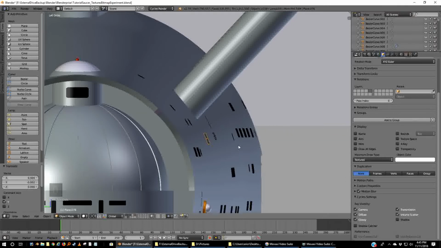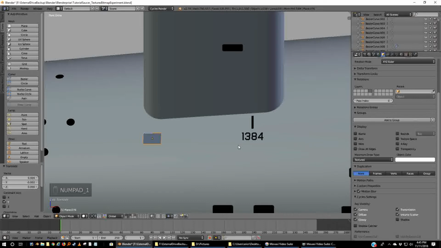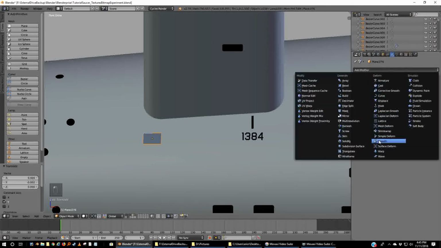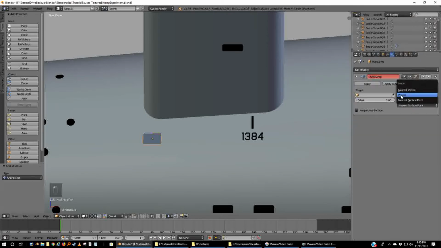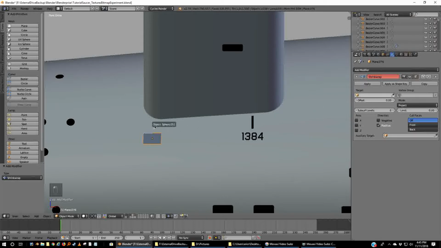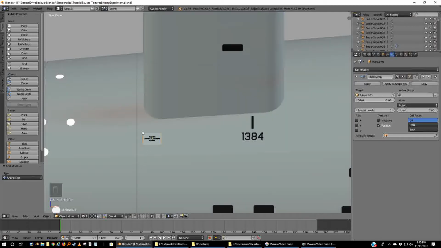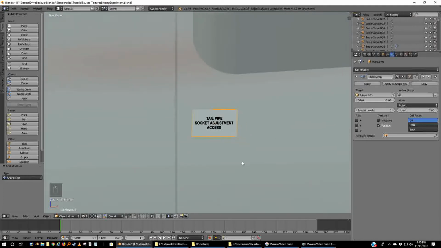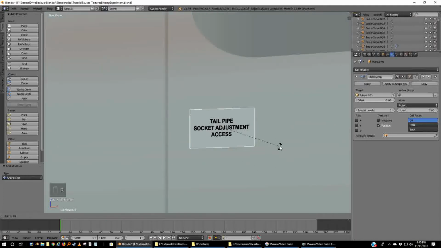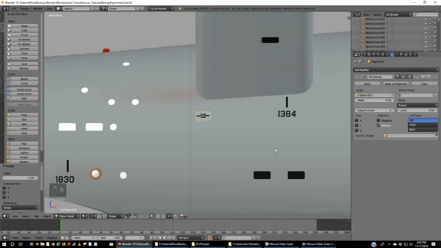Okay, so I've got it in the place that I want it, and make sure this shadow is off. Modifiers, shrink wrap, project the hull, offset, and if I was to go to materials, we would see the text, as it were. I'm actually going to rotate that just a little bit. Okay, cool. So that looks good.